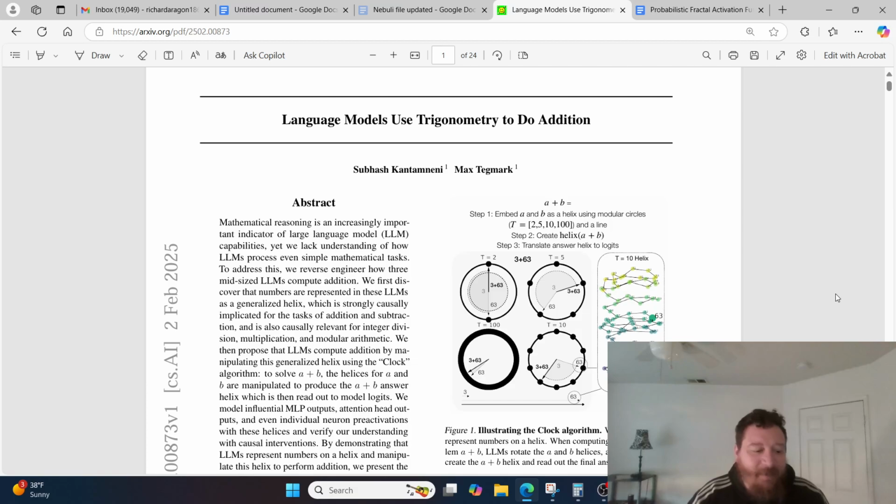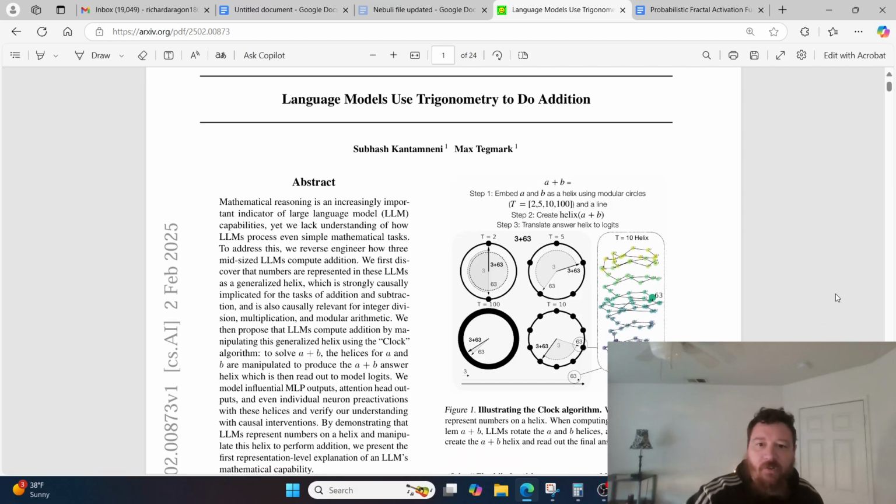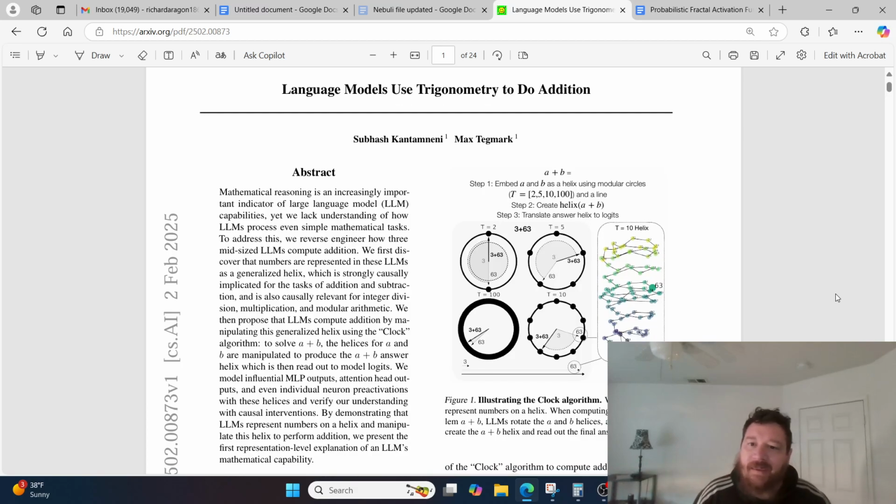So the bottom and straightforward line is that, as the paper illustrates, the models use a helix system to do, we'll call it, probabilistic addition and arithmetic. For arithmetic functions, they use a helix function like a dial, and they twist and turn the dial back and forth. And this makes a lot of sense to me. This is actually very intuitive to me, right?